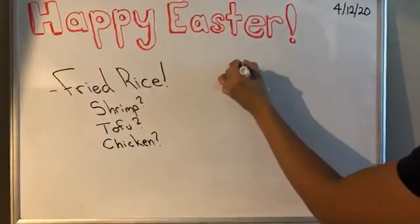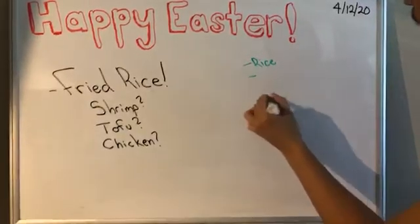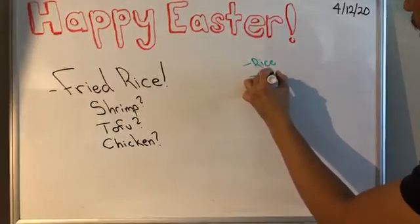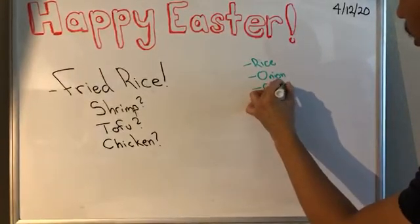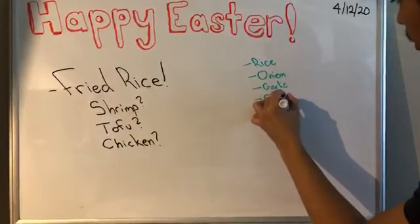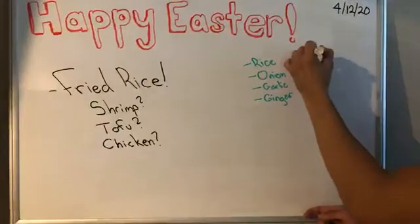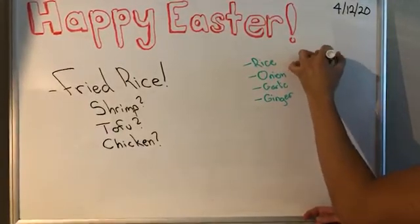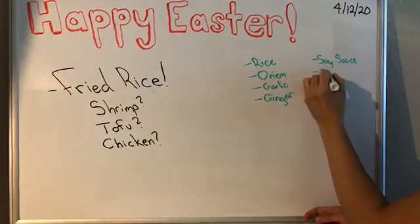Obviously we have rice. Let's just get this for posterity. We're going to have onion, garlic, ginger, more uncommon ingredient in some households. What else we got? Soy sauce. We have a cooking oil. Let's just put oil.